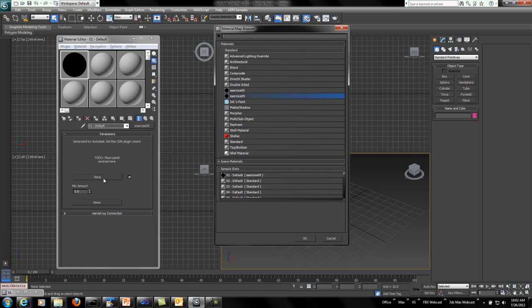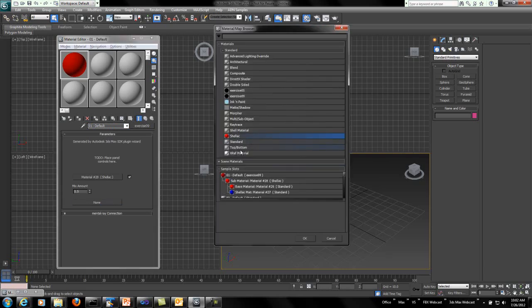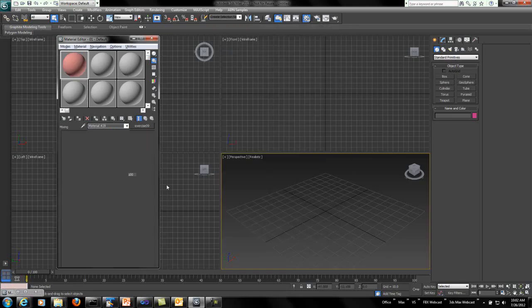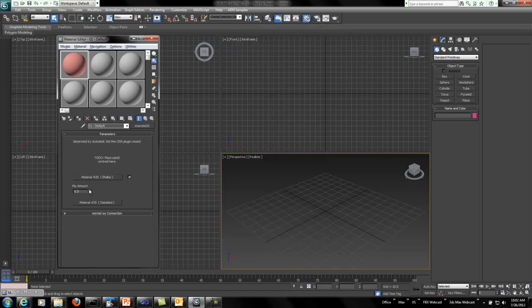The material type button will open the material and map browser. So I can pick my material, and let's pick the second one. In this case I'll pick a standard material, and then the idea was to take those two materials and mix them together and use this spinner to perform the mixing amount.